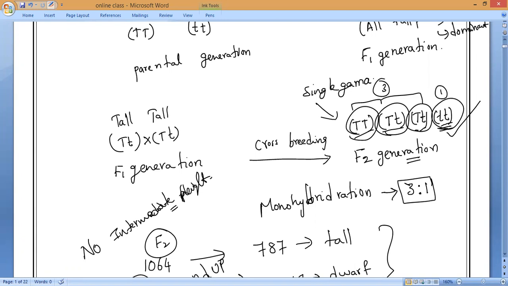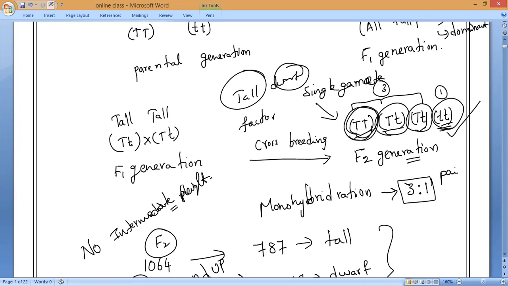Next we will study the results analysis, and by then we will understand it. One of the factors is present in a single gamete, meaning either tallness or dwarfness. That is the only factor present in that gamete. That is what you have to remember. Once again, in the simplest words: the characteristics or traits of an organism are determined by internal factors. Either the plant appears tall or dwarf, depending upon the factors, which always appear in pairs.